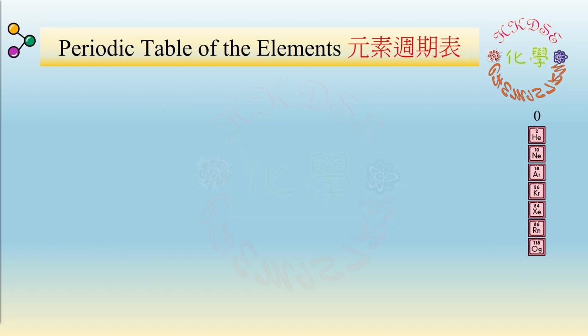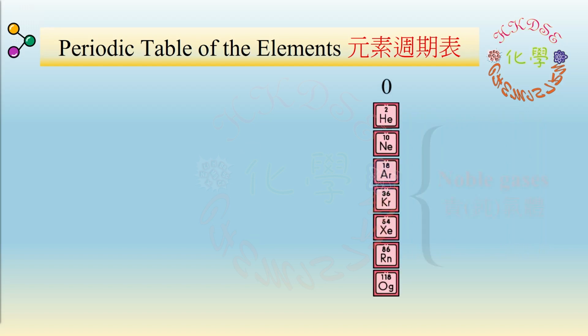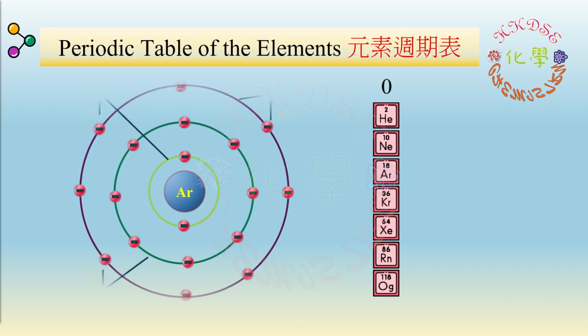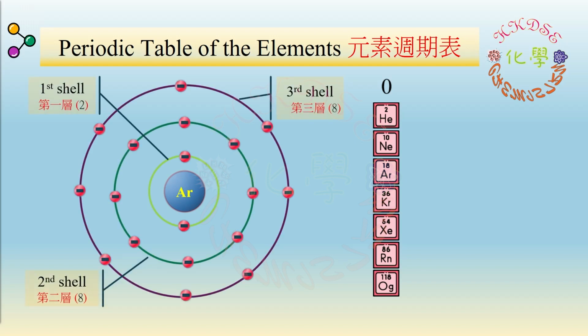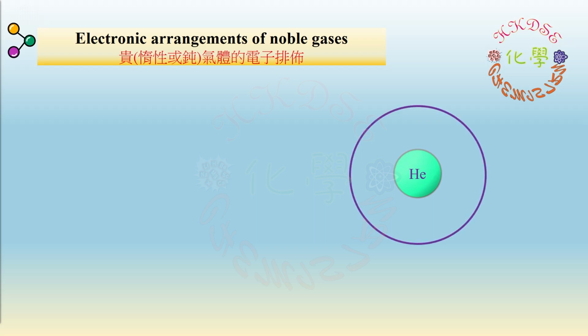And elements in group 0 are known as the noble gases. They all have full outer shells, so argon, which has 3 shells, has 8 out of 8 in its outer shell, shown in figure 1. While helium, which only has 1 shell, has 2 out of 2, because if you remember, the first shell can only hold up to 2 electrons.